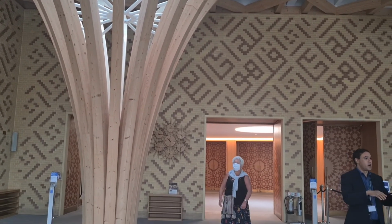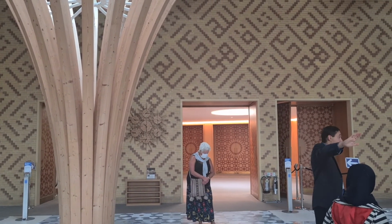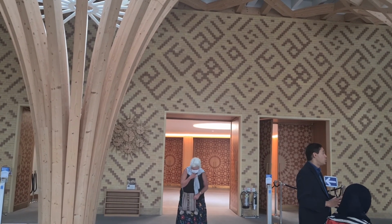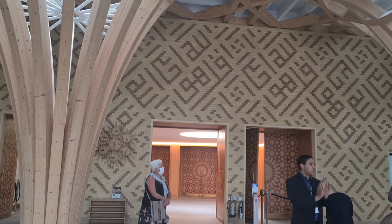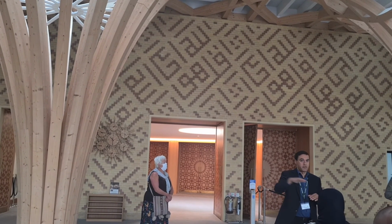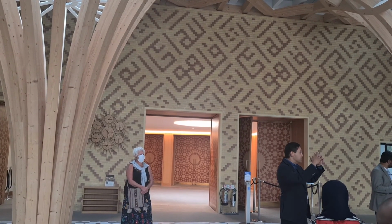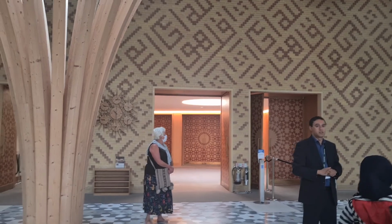If you had found, the car park is underground. It's a 76 space car park that runs all the way underneath the mosque. That's the only concrete we've got. Everything else is wood and timber, and then you've got a flat roof on top. So it feels like it's trees with a flat roof. The first mosque that the Prophet ﷺ had was actually trees, which were a grove of trees coming together. So it's trying to remind us of that.